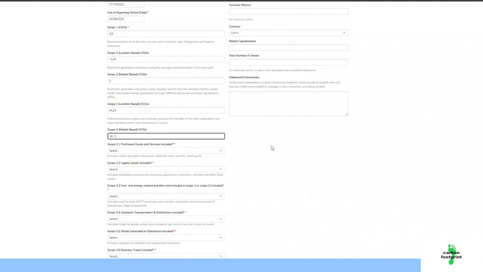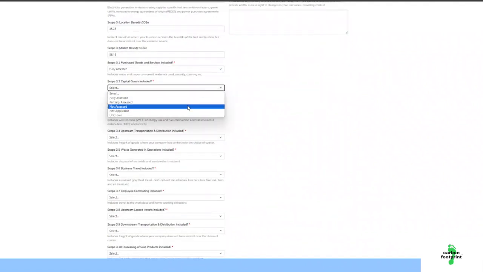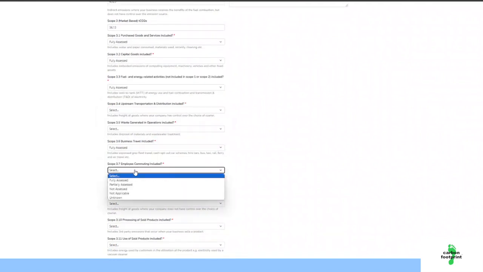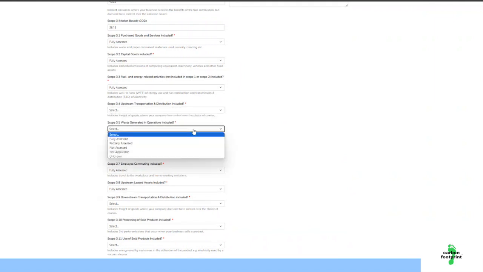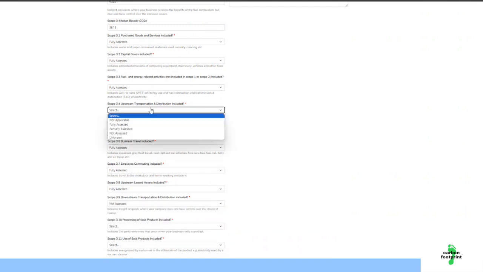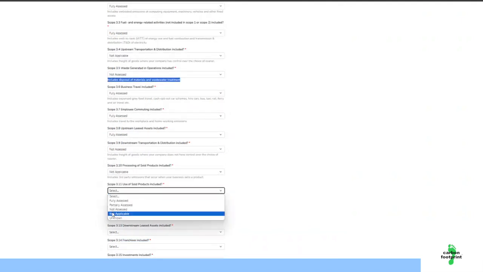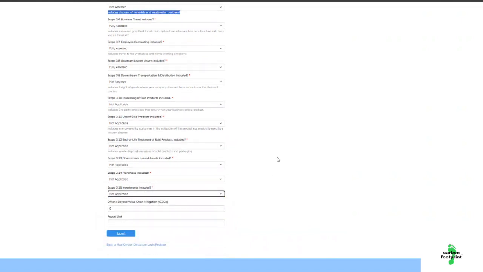And what's included within your scope 3? The categories that we have included are categories 1, 2, and 3, and 6, 7, and 8. And the emission categories that we haven't assessed this time around but are intending to in future are categories 5 and 9. And the rest, I believe, are not applicable. Yeah, not applicable, not related to our business operations. So you can just go through and easily change all of those, and that will demonstrate what's included within your footprint.